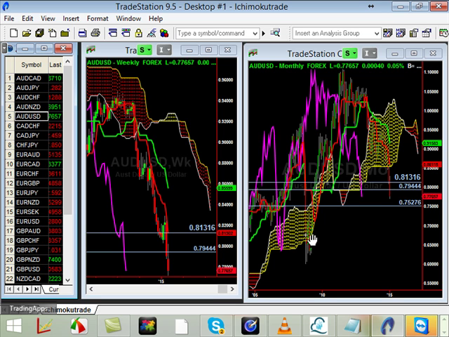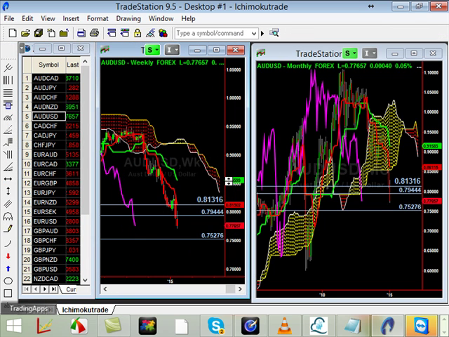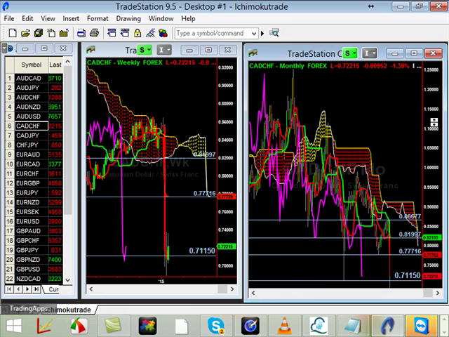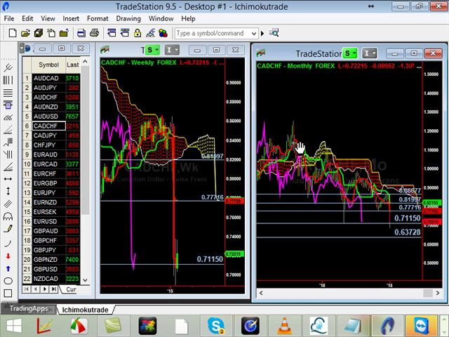And you could see from the weekly time frame, it's still very strong here, where the resistances continuously keep on moving down. So this thing is bearish trending right now on both the weekly and the monthly time frame in my mind. CAD Switzy here. This was an ugly trend here. This is bearish trending here to the downside.